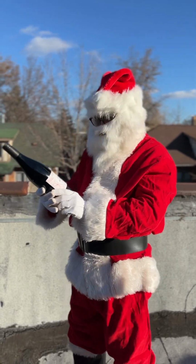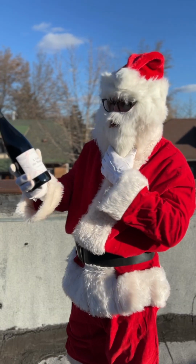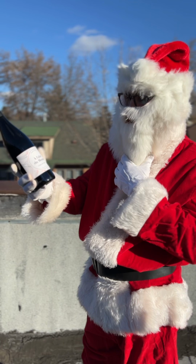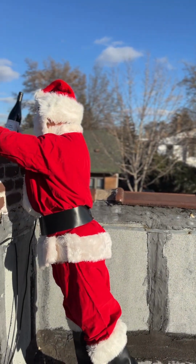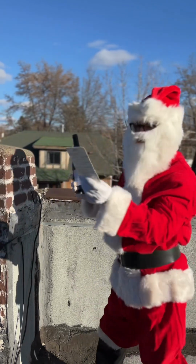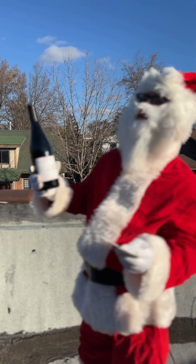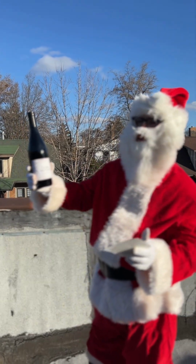Mrs. Claus is a really big fan of the spicy wines from the southern part of France. This is from an area called the Côtes de Duras. This is a producer called Moreau Guillanchet. I want to make sure I got that correct. Moreau Guillanchet. And the Côtes de Duras is outside Bordeaux, between the Dordogne and the Garonne rivers.